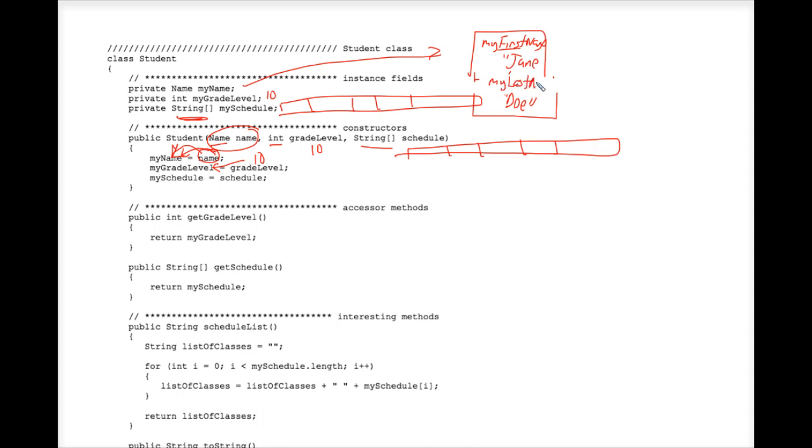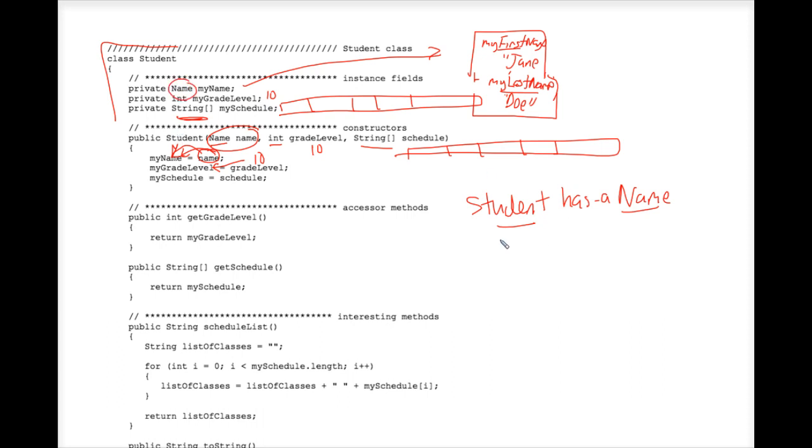So this is called composition. Two classes being combined like this. It is proper to say that a student object has a name object. Student has a name because within the student class there is an instance field where there's a name object.